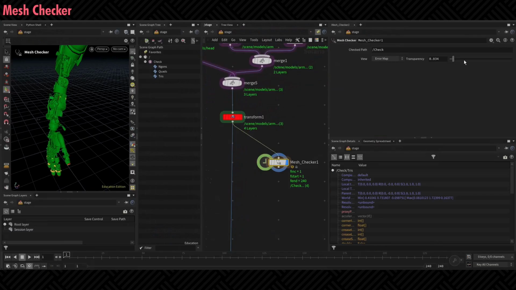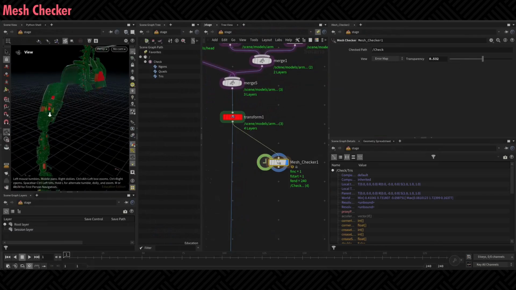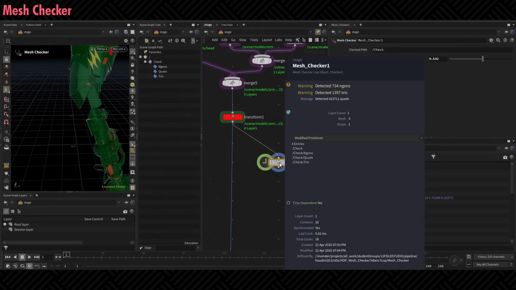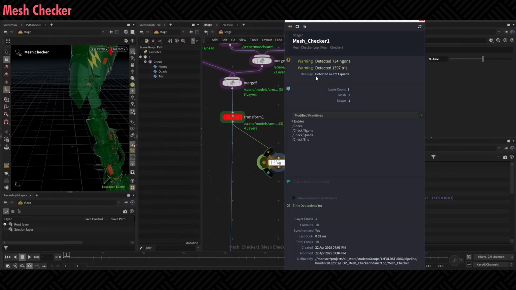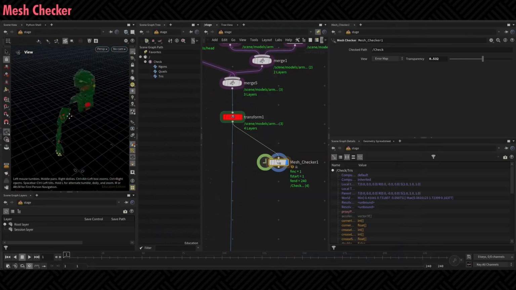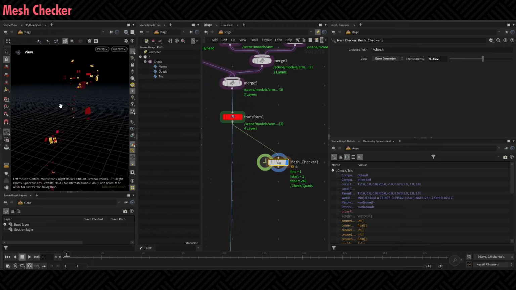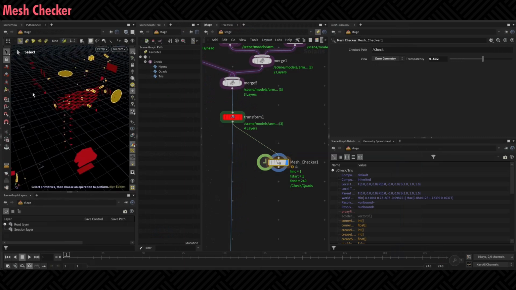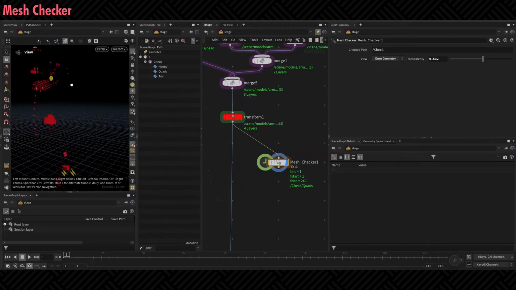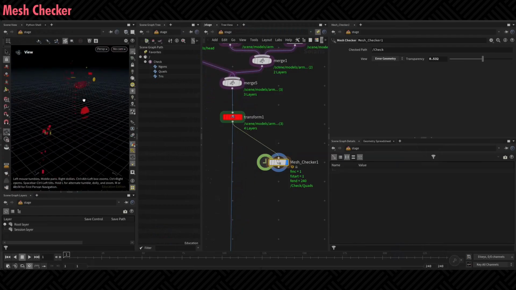And right now we're viewing the error map, which allows you to dim down the transparency, which lets you see stuff inside. So you can see it helps you find errors in your mesh. And if you middle mouse, it gives you a little bit of a rundown on the point counts and stuff, what your mesh is actually doing. And then for an even clearer view of the errors and the problem places, it will just prune out any geometry that's quads, and you're left with the yellow tris and the red n-gons, which has been a little bit helpful for the modelers to diagnose where there might be issues in smoothing and stuff.